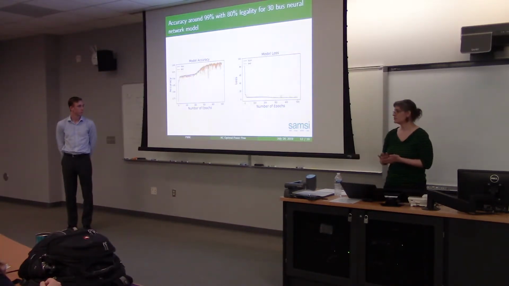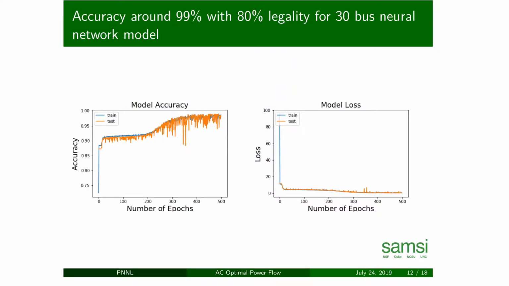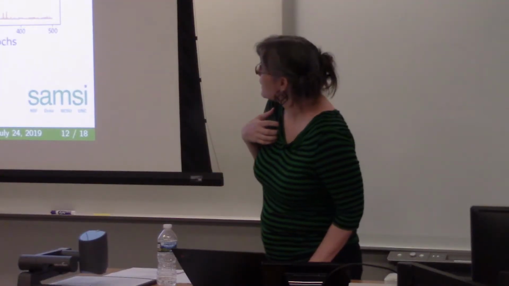So I mentioned the term epoch, and epoch is one training pass. As we take the data and put all of the data through all the hidden layers, that is one epoch. We ended up making decisions to do 500 epochs, and this is how the model accuracy evolved through all the different epochs.